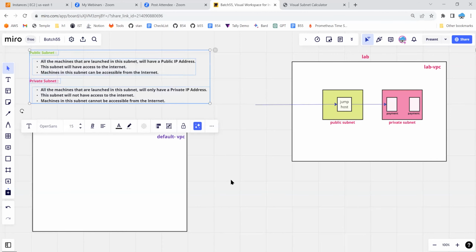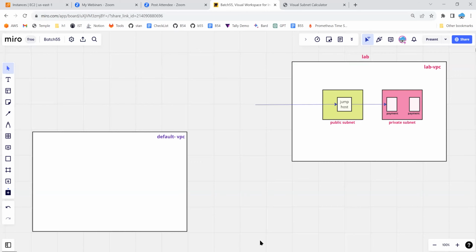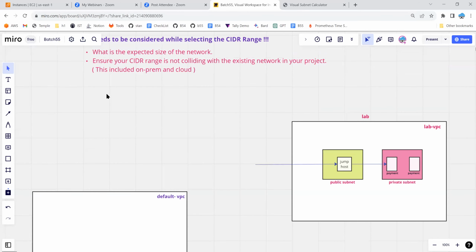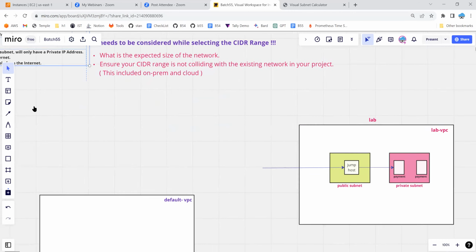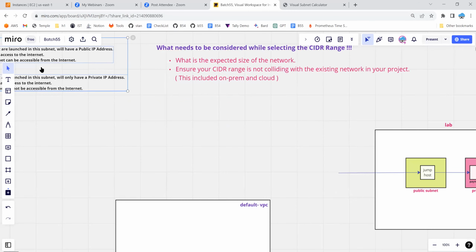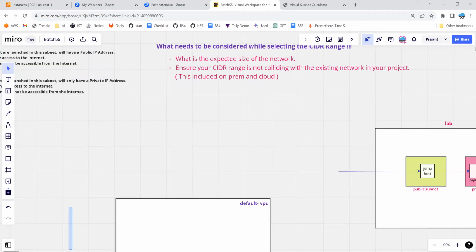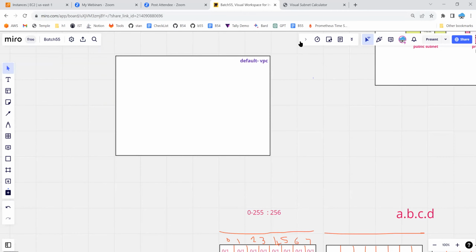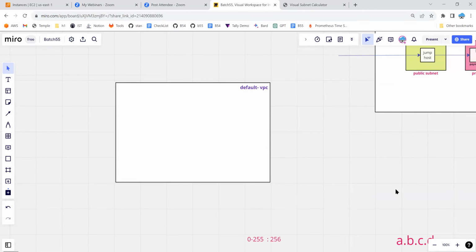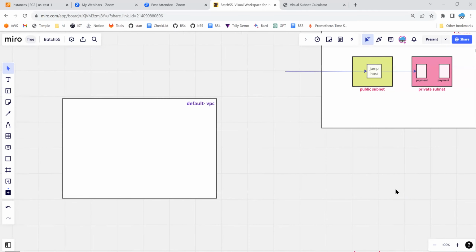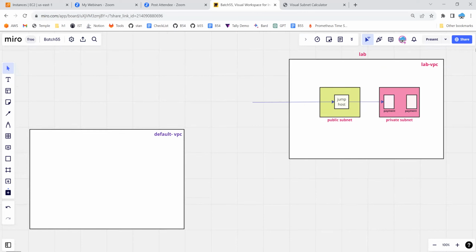So these are two important points that I want to add. Now this is what I would like to implement.